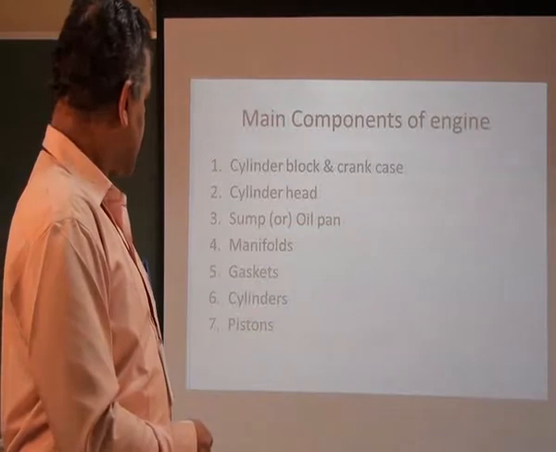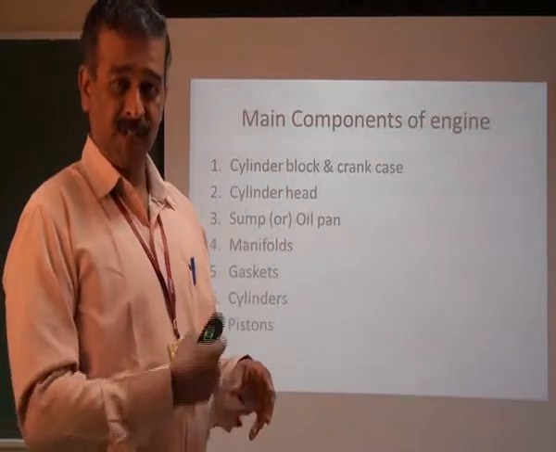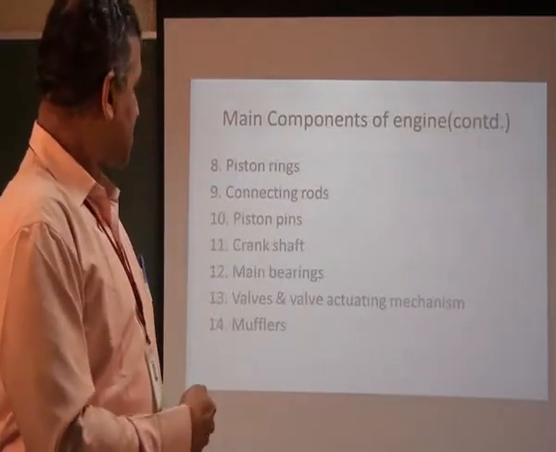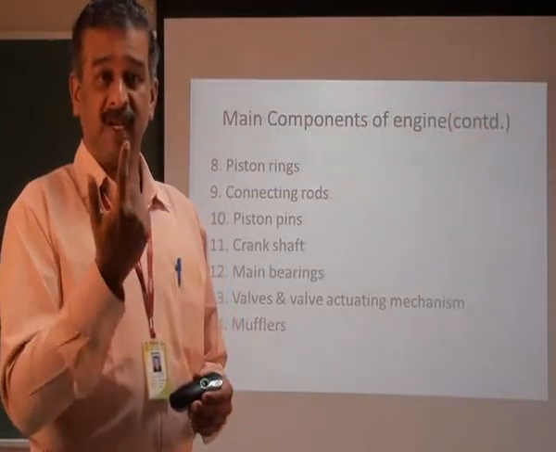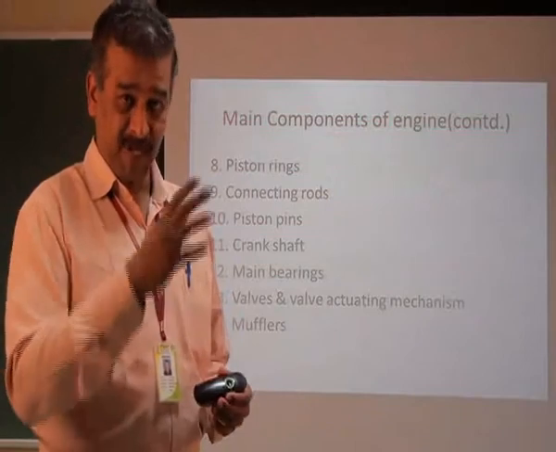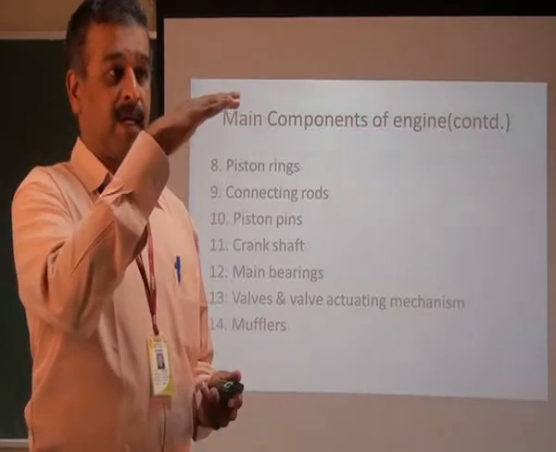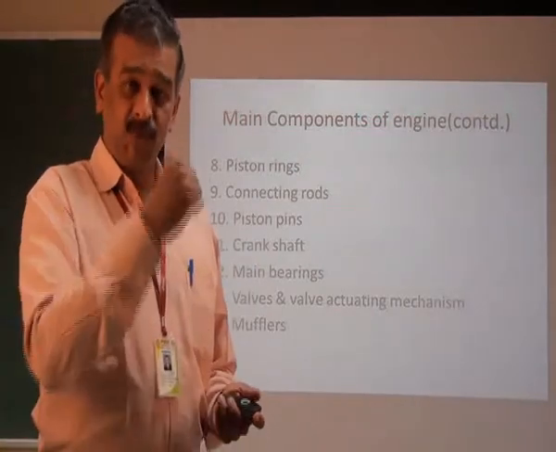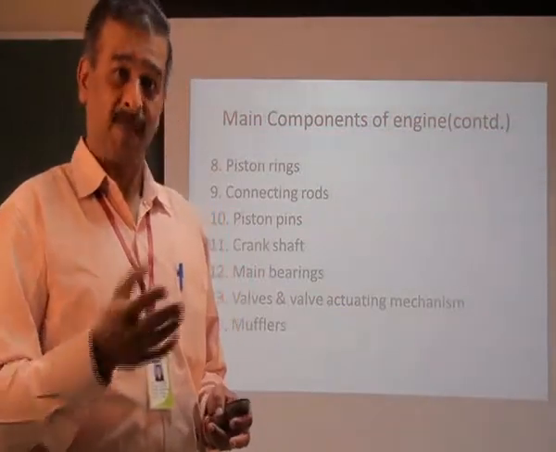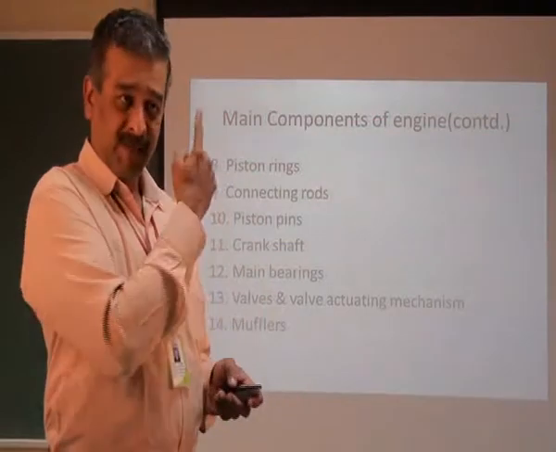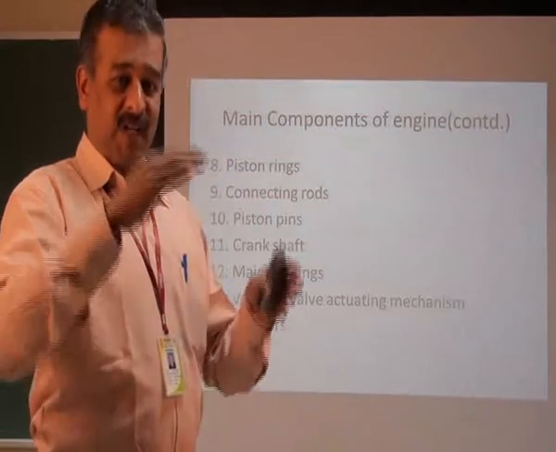Then it's about pistons. The piston is the moving component. We have a lot of things to be discussed. Then piston rings, which are more important. Again, the wall of the cylinder and the piston are both metal. There is some gap, but it is a moving component, not like the cylinder head and cylinder block. How is the escaping of burnt fuel prevented? Let us see about it. The piston rings are the main reason for blocking the burnt fuel from escaping through that gap.